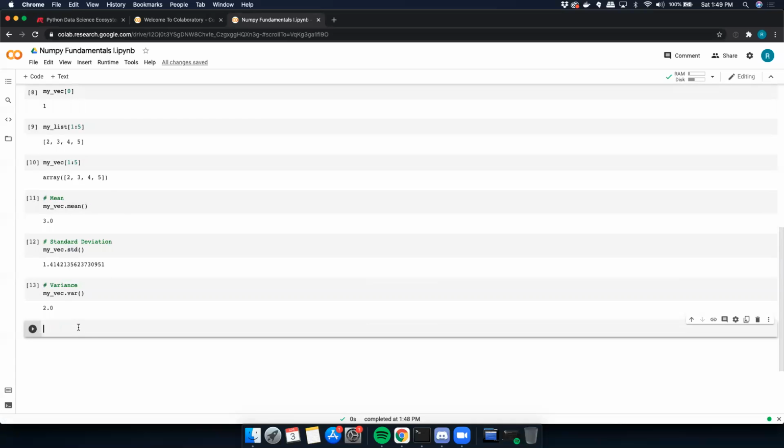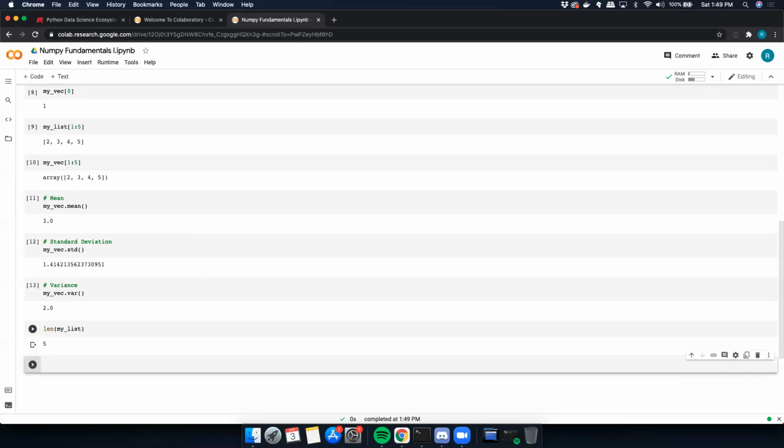Now, what else can we do with vectors? Well, one of the cool things about vectors is you can also look at what we call the shape. Usually the way you would do that is by using the length function, or len, in Python. So if you were to do this for a list, you could see that it shows you 5, right? Because you know there's 5 elements there. So technically, this has just one dimension of 5. So we know that this list technically is a vector.